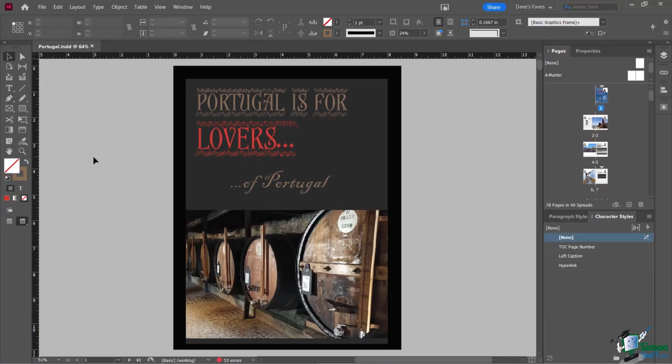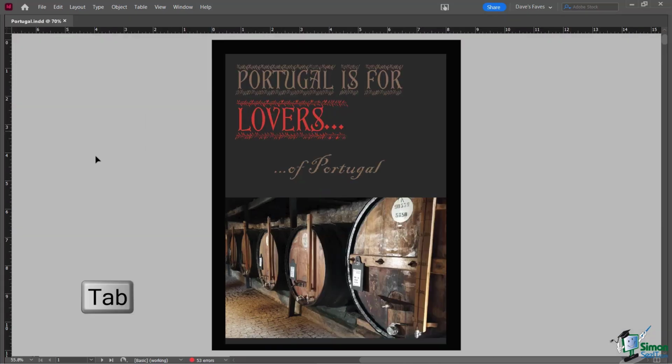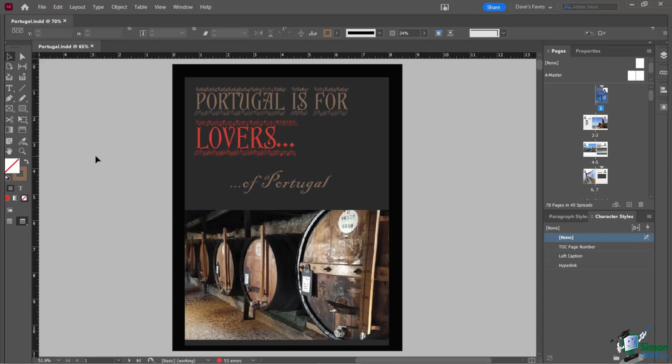Okay, again, that is Shift W. All right, you'll be using that all the time, I can assure you of that. And then the last one to talk about, and I like to talk about this one because sometimes people stumble upon this one by accident, and that's the Tab key.